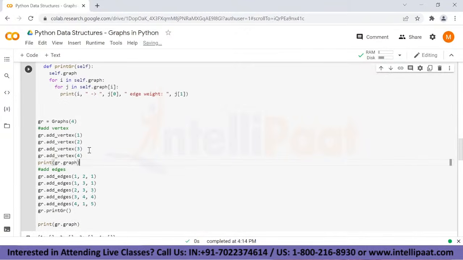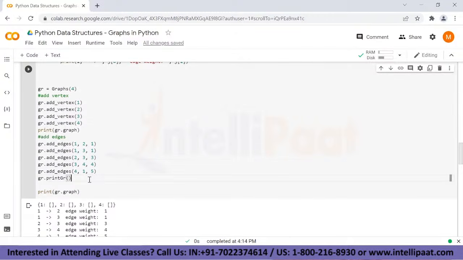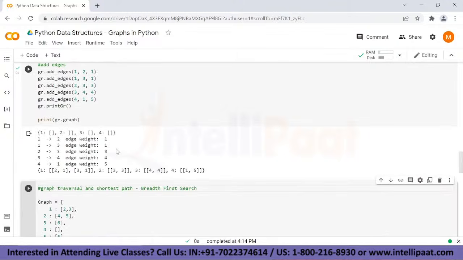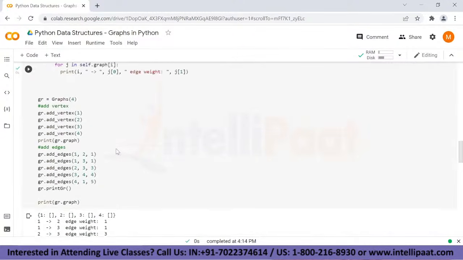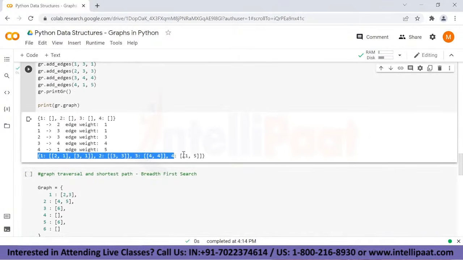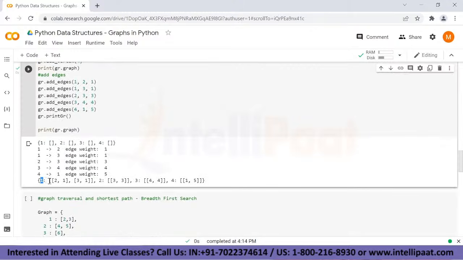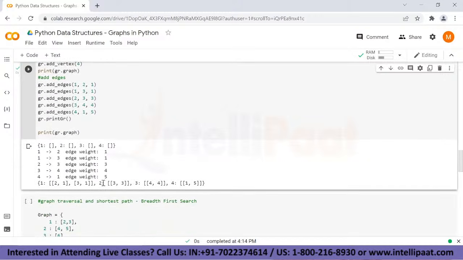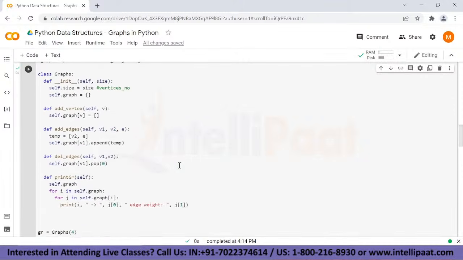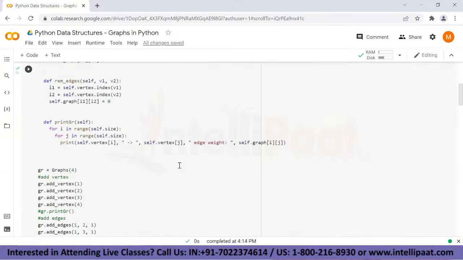Now coming back to our adjacency list, we're doing the same thing. All 4 vertices are there, and we are adding the edges again. But you will see that the adjacency list is a little bit different in a way that it is a dictionary, not a matrix. But the values are going to be the same, because for the first vertex, the adjacent vertices are 2 and 3, and the weight is 1. For vertex 2 we have 3 as the adjacent vertex, and the weight is equal to 3. For the third it is the 4th, and the weight is equal to 4, and for the 4th it is 1, and the weight is equal to 5. So that's how we have implemented graphs using the adjacency matrix and adjacency list.